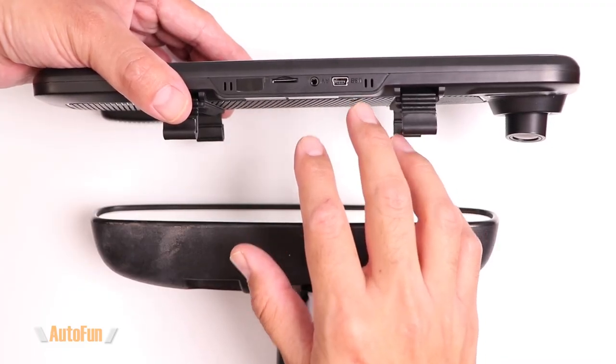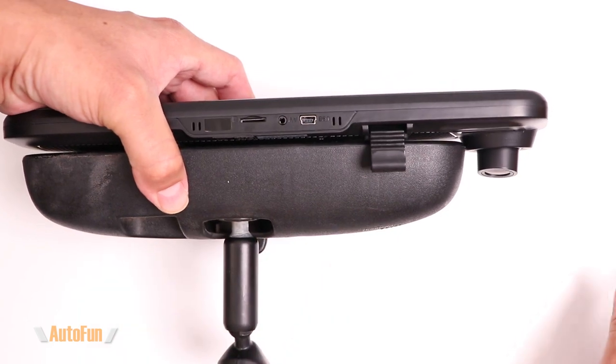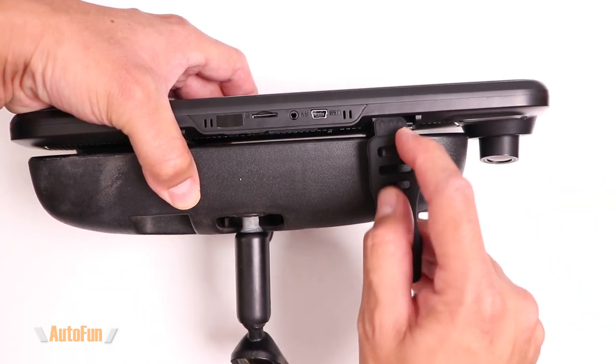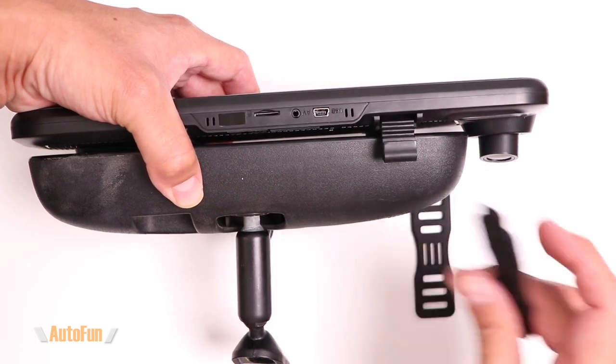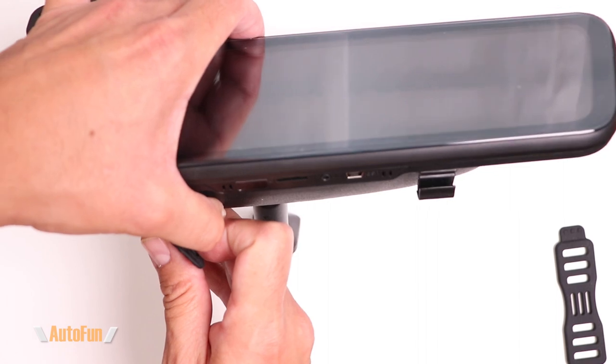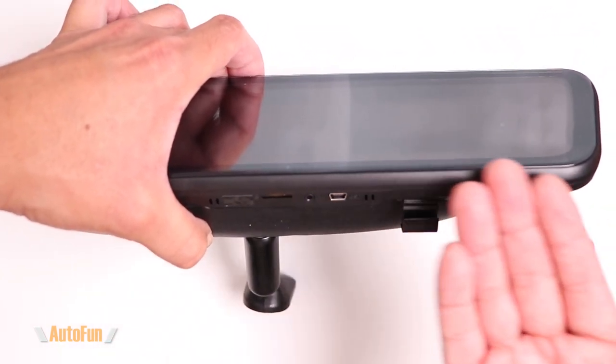And to mount the mirror dash cam to our vehicle, I'm gonna place the dash cam on top of the mirror. Then I'm gonna use the two included silicone straps to secure the LCD dash cam to the mirror by attaching one here and then attaching the other one over here, effectively hiding the original OEM mirror from the car and leaving me with an LCD mirror dash cam.